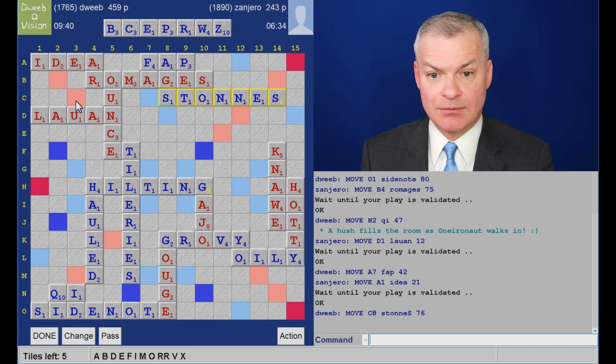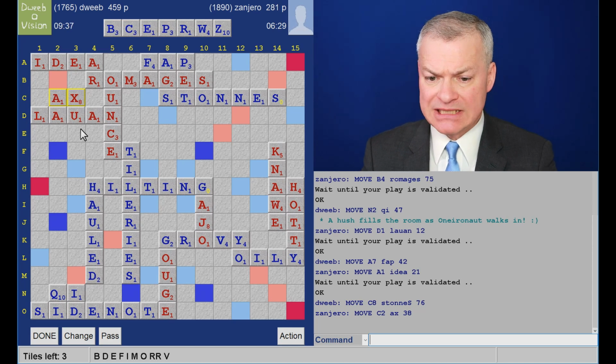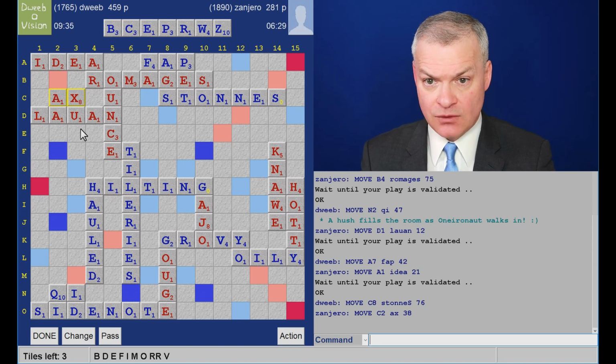If there are 3 tiles in the bag, then I would be looking to play off just 2, so that could come in handy. Opponent takes it out, burns a vowel. So I don't have to play off my Z, and there are a ton of available vowels on this board.